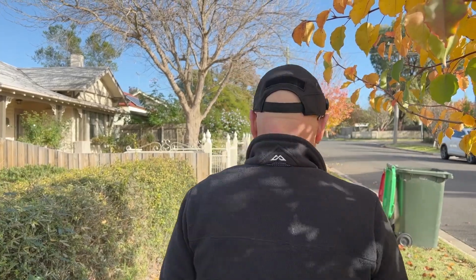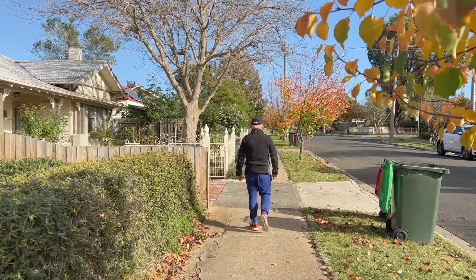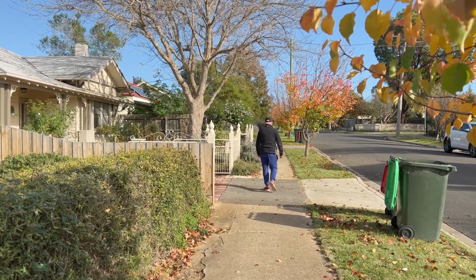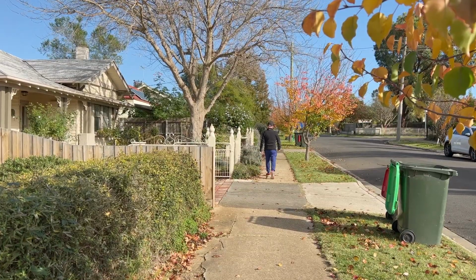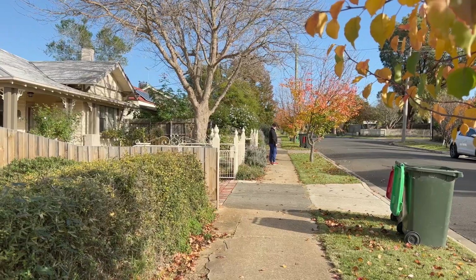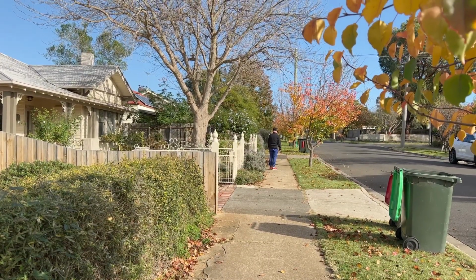So I'll turn around and I'm just going to start walking, and I'll talk as I walk. I'll count the steps and then Kerry will say when it drops out. So I'll do facing away first. 1, 2, 3, 4, 5, 6, 7, 8, 9, 10. Is it still okay, Kerry? 11, 12, 13, 14, 15, 16, 17, 18, 19, 20. Is it still okay? That's pretty good. 20 meters like that facing away is actually very good.